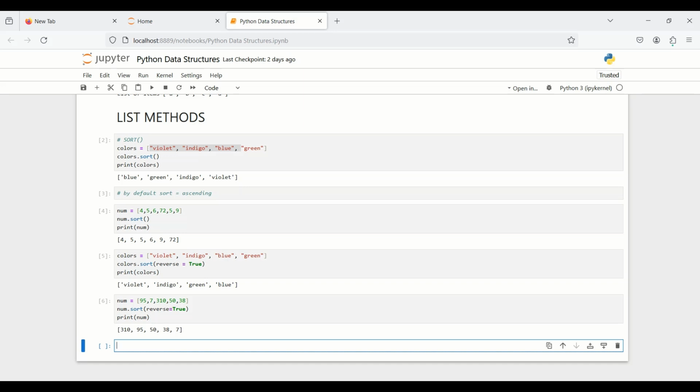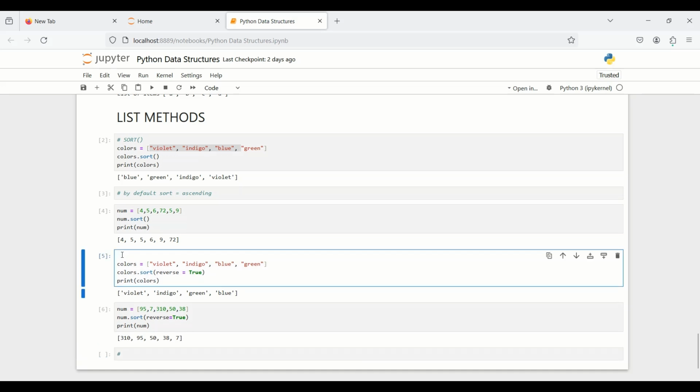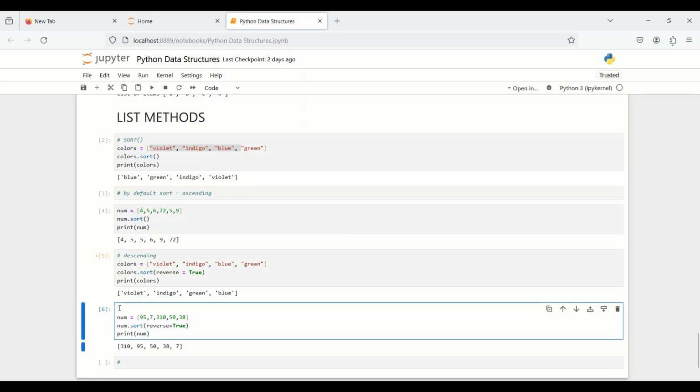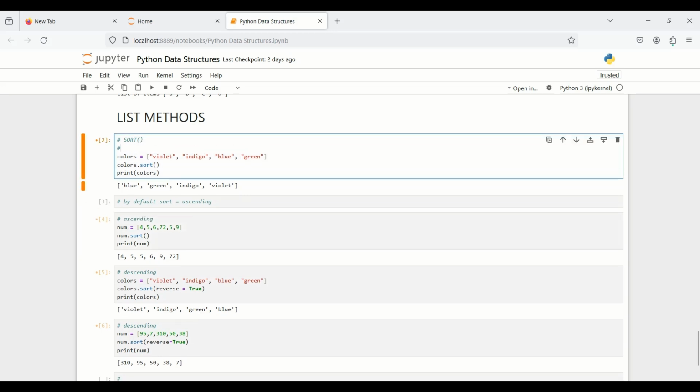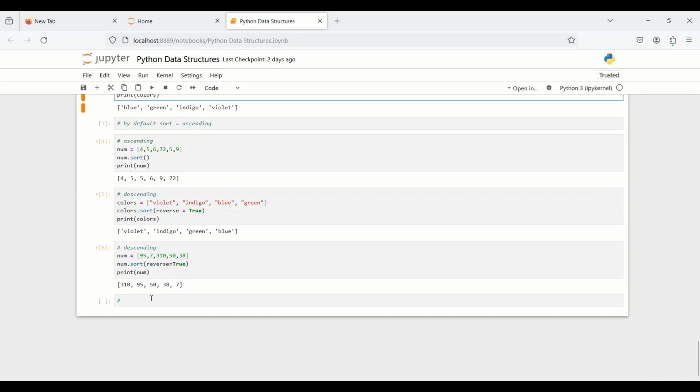Now this method reverses the order of the list. This is descending. This is also descending. And this is ascending. This is also ascending. Okay.